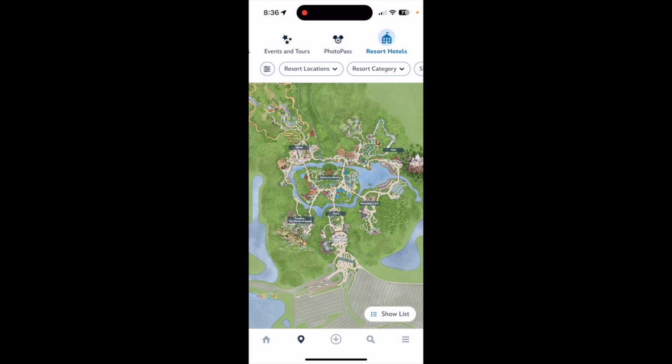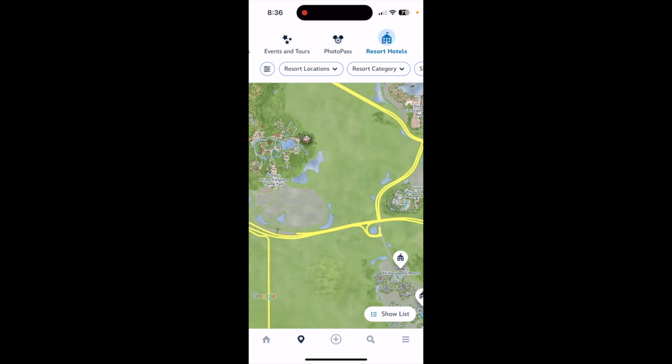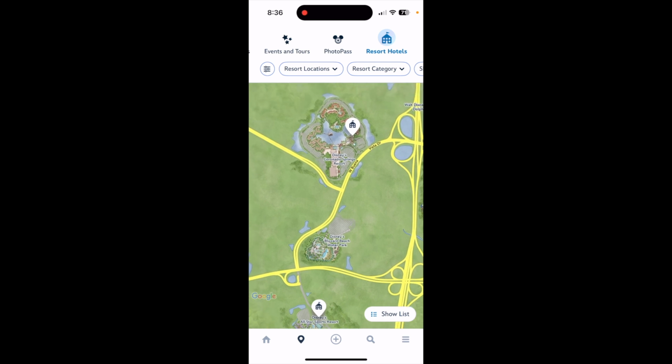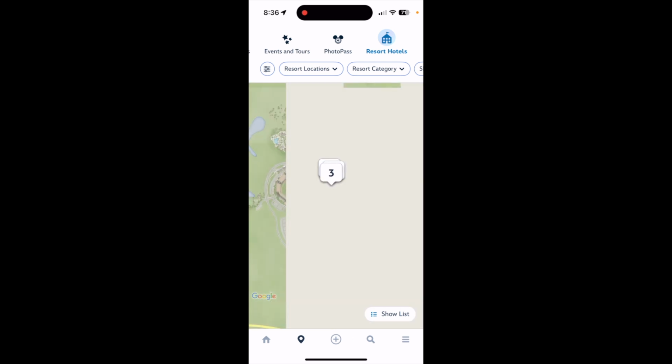It's also undergoing some construction coming up now as they transition Dino Land USA to some new lands that are going to be themed to Encanto with attractions like Indiana Jones as well. So Animal Kingdom, you're going to have 2 resorts that are a little bit closer to your Animal Kingdom. There's Animal Kingdom Lodge, which is a deluxe resort over here.